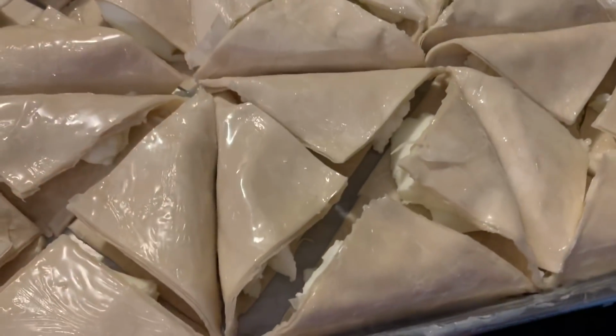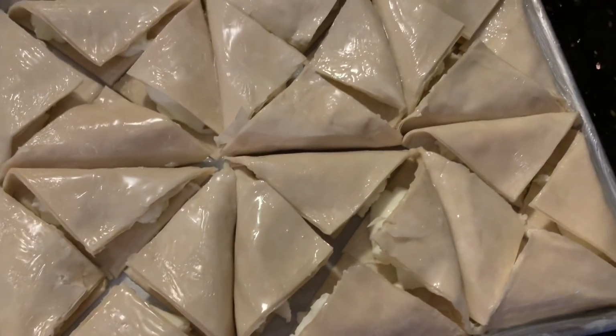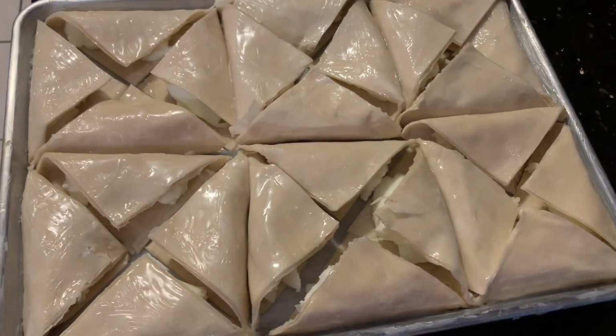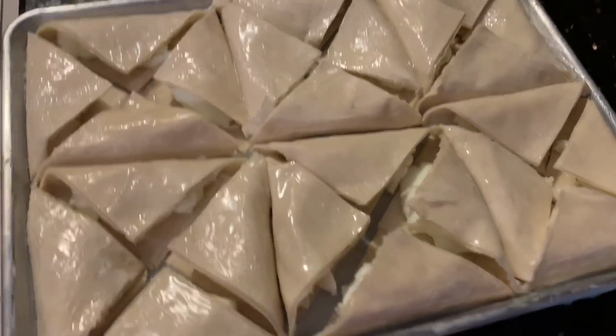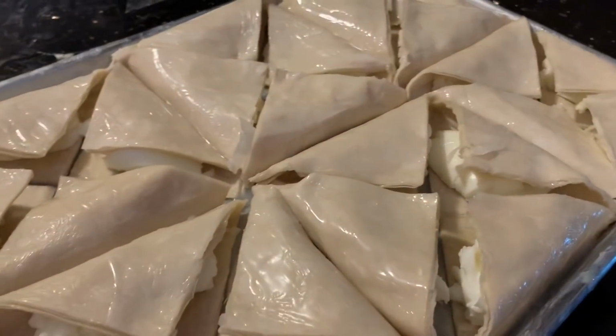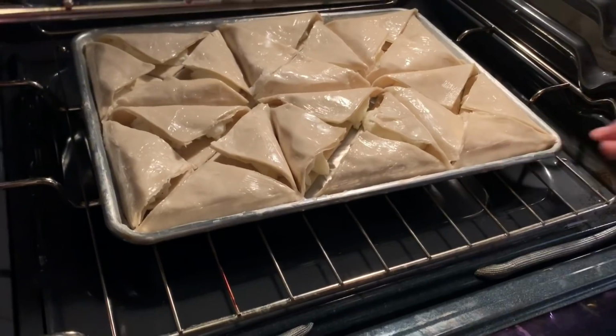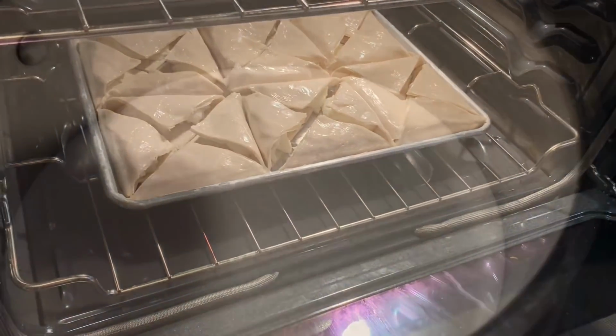I went ahead and made the second batch. So now I have 24 pieces of Warbat. Each box made 12 pieces. And now we're going to place it in the oven. I'm going to bake it on the bottom rack at 350 for 30 minutes.